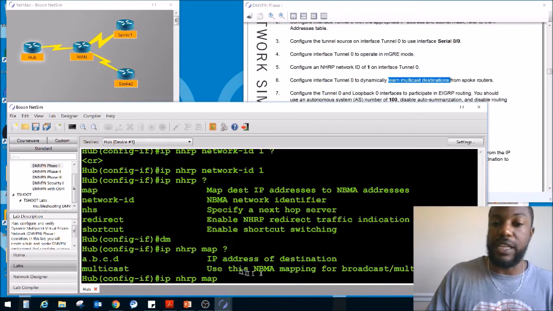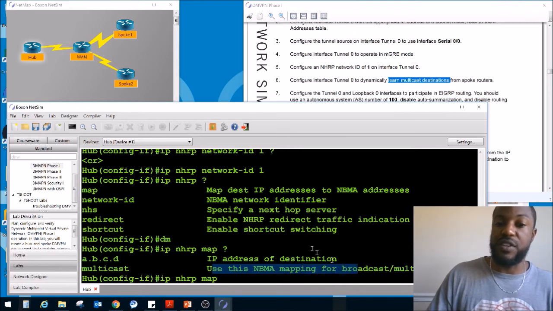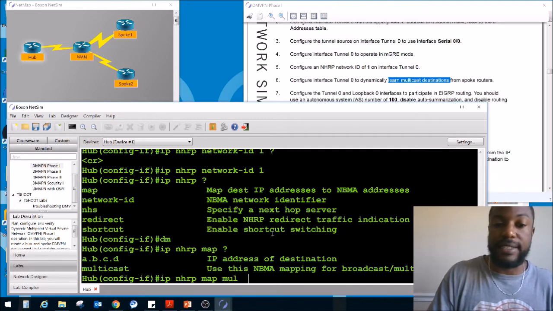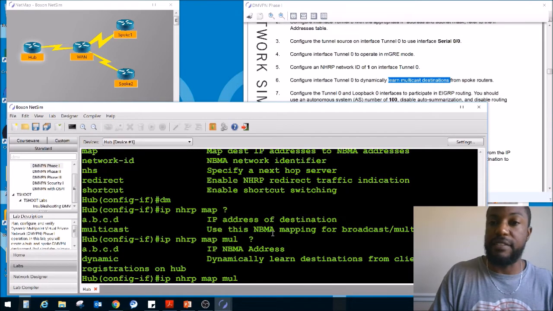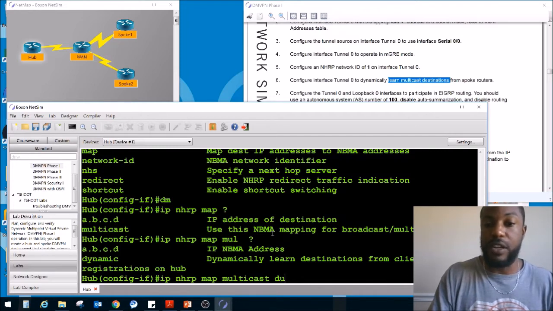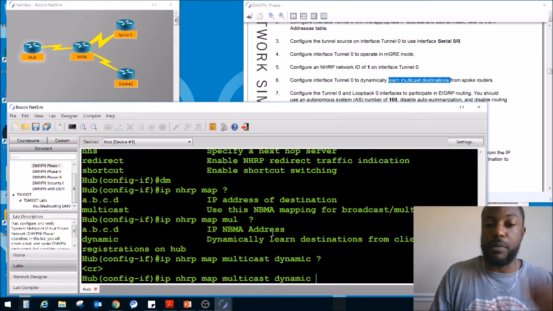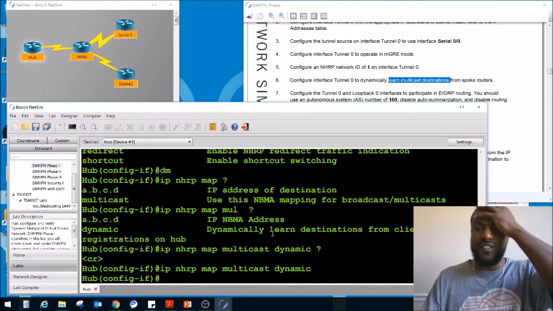So dynamically, right here, use this for NBMA broadcast or multicast. So we're going to say multicast. And then he says dynamically learn them. So multicast dynamic for dynamically learning them, learning destinations from clients. Dynamic. What else can we do here? And that's pretty much it. That's all we needed to do, I believe, right there.